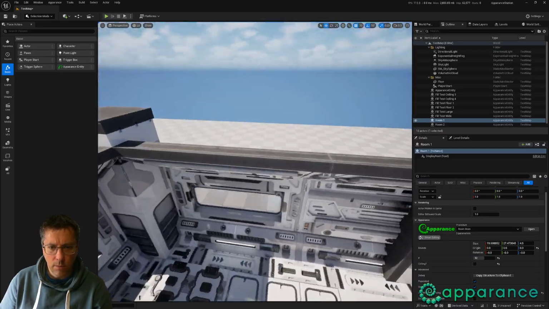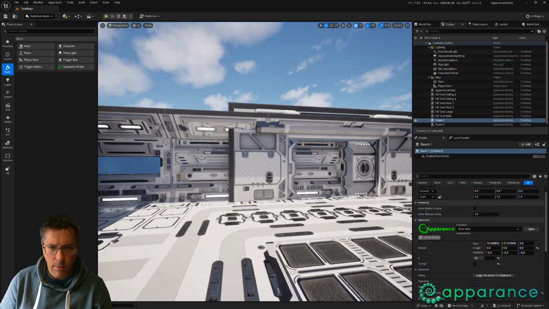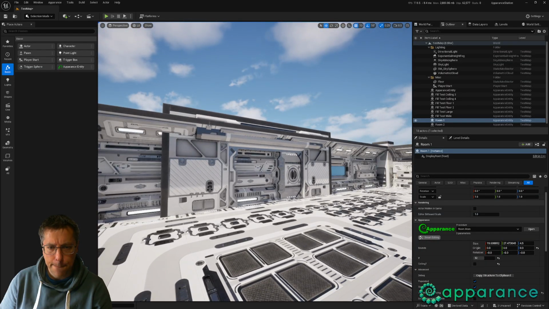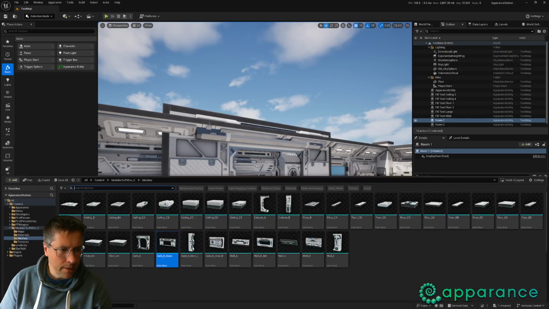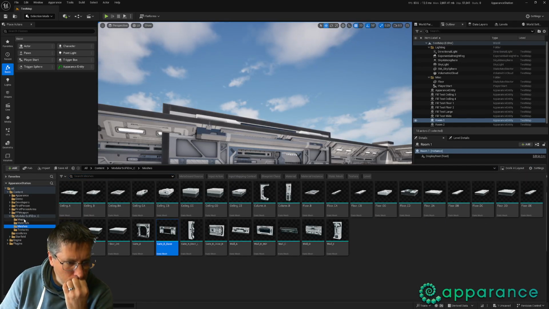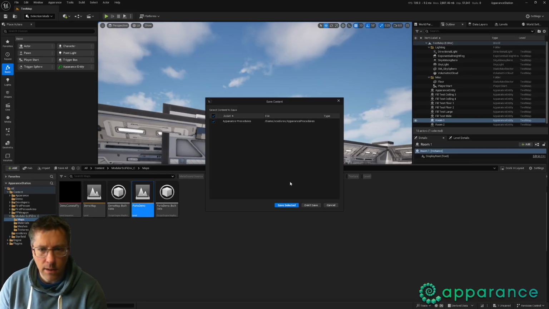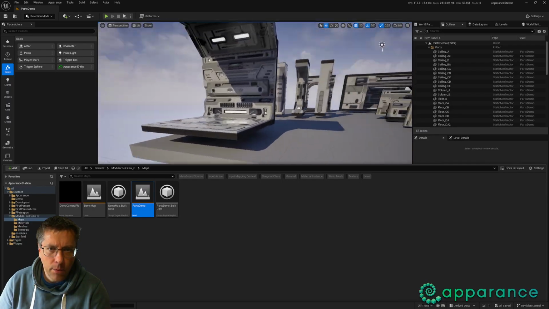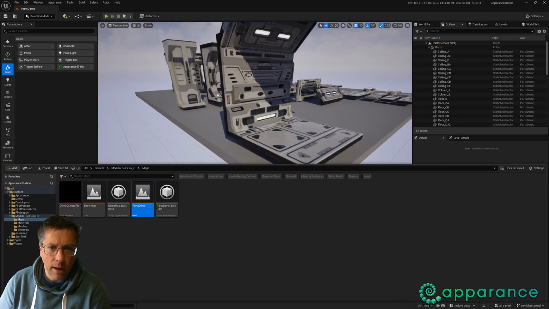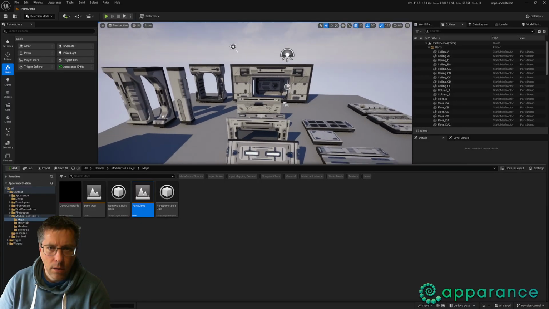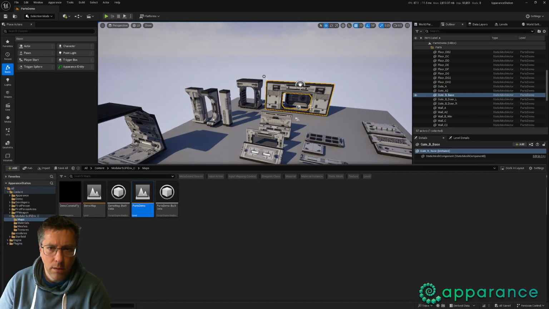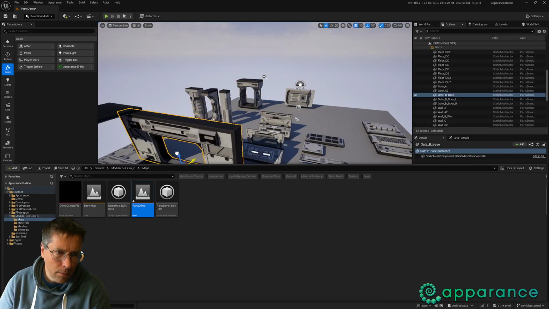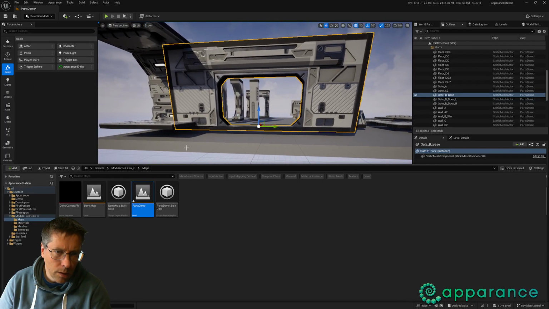Well, let's drop some assets in and measure them in a minute. Let's go back and have a look at the asset pack. In here, I put these pieces together by hand and got that. How does that compare? Oh, interesting.